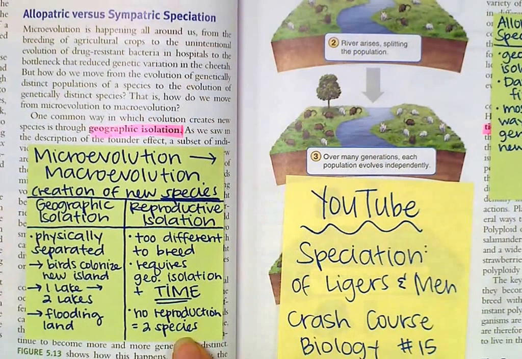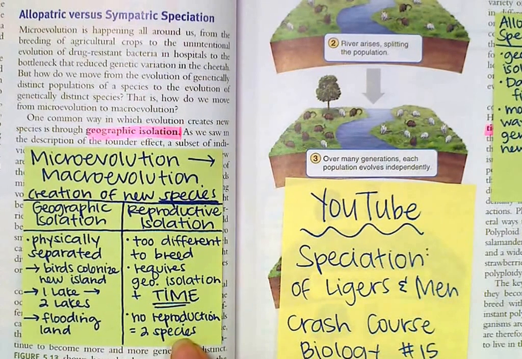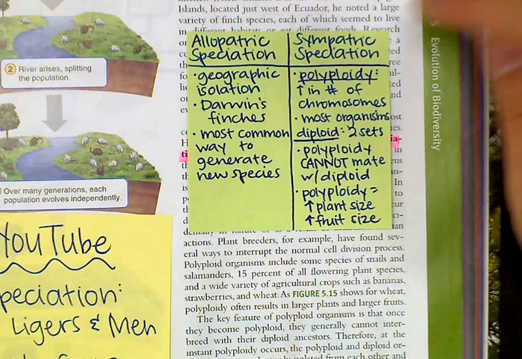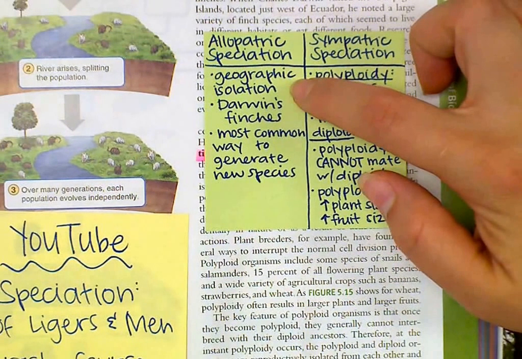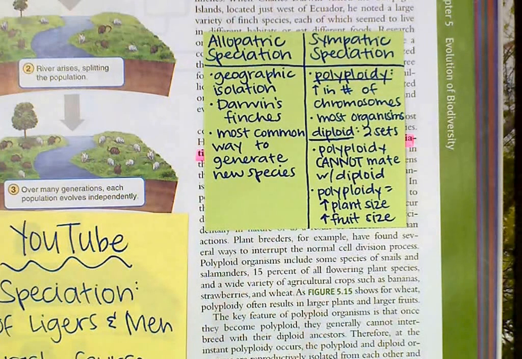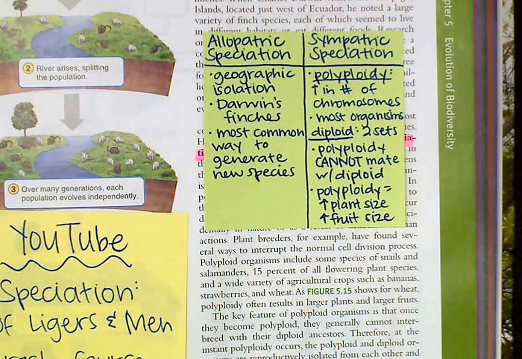Okay, so once we get to the point where the two populations cannot reproduce with each other anymore, that's when we now officially have two different species. So there is a name for those: allopatric speciation and sympatric speciation. Allopatric is this geographic isolation idea. Darwin's finches is an example of this allopatric speciation because they originated in one population and then they were different geographically based on what they like to eat. We're going to look at their phylogeny in a second. So keep Darwin's finches in mind when you think about allopatric speciation.